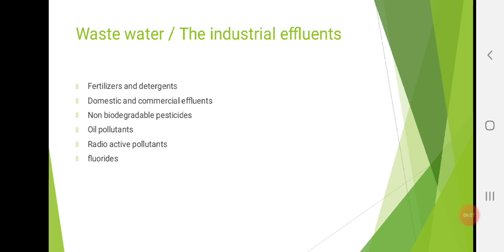Radioactive pollutants. From the mining and refining of uranium, thorium, and the radioactive pollutants, enter in the human body through water and food and get accumulated in blood, thyroid glands, liver, bones, and muscles. This causes serious illness and death also. Then, fluorides. Excess amount of fluoride consumption causes dental and intestinal problems.